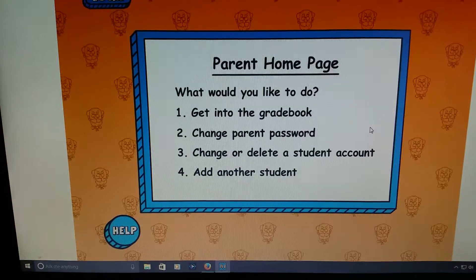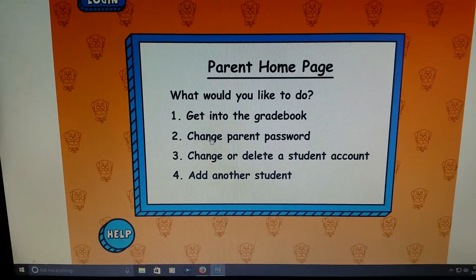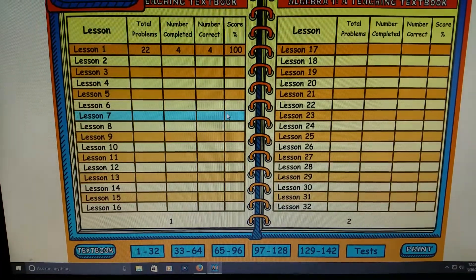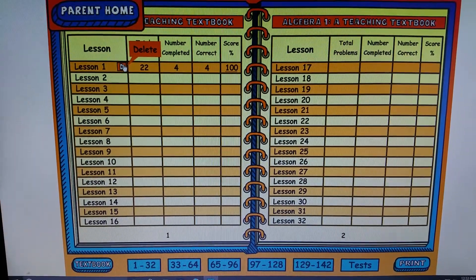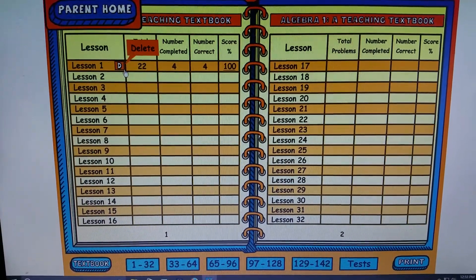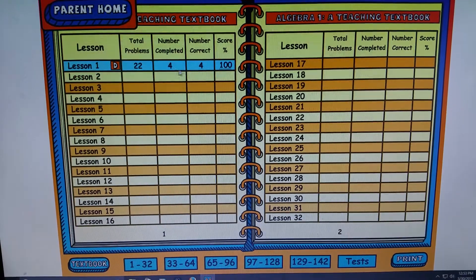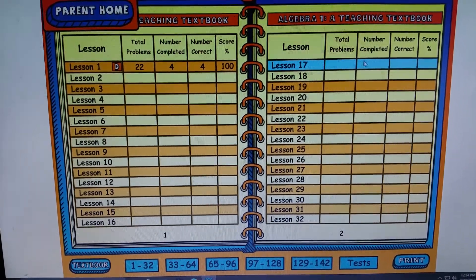And then you get to, okay, all right, get into the grade book, change the password. I want to get into the grade book, so it's the same thing that they could see, right? But the thing is here, you can go in there, you can delete the lesson if they got too many wrong or you want to redo it. You delete it and then they have to go back and start there and do it. So you could redo things, you can play around with it, you know, like if they did, oh, I want them to get more correct for this, I want them to have a better grade for this week or this lesson.